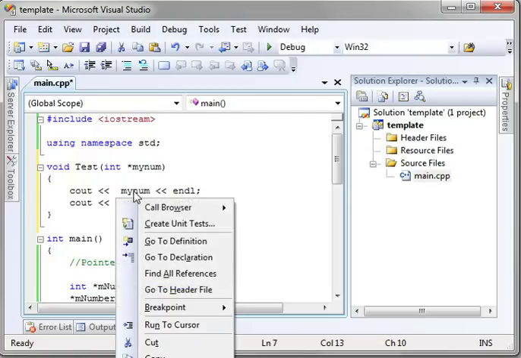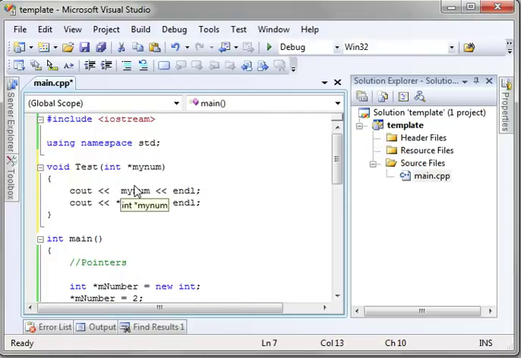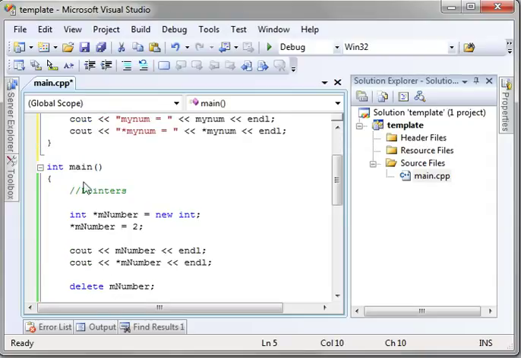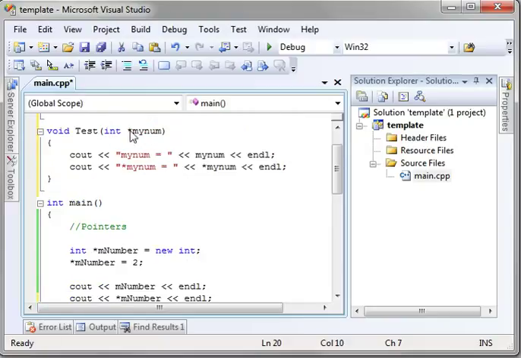Let's grab some of this real quick. And what we're going to do is we're going to pass this to this function. Now remember, the signature of this function, or the prototype, says that it takes a pointer to.